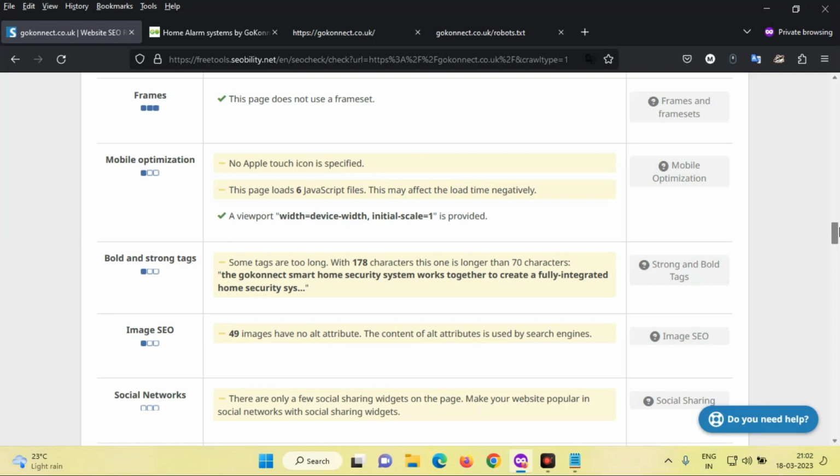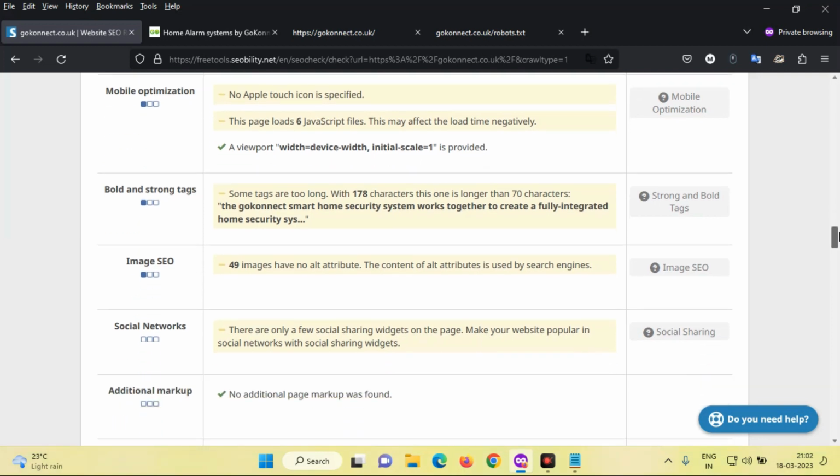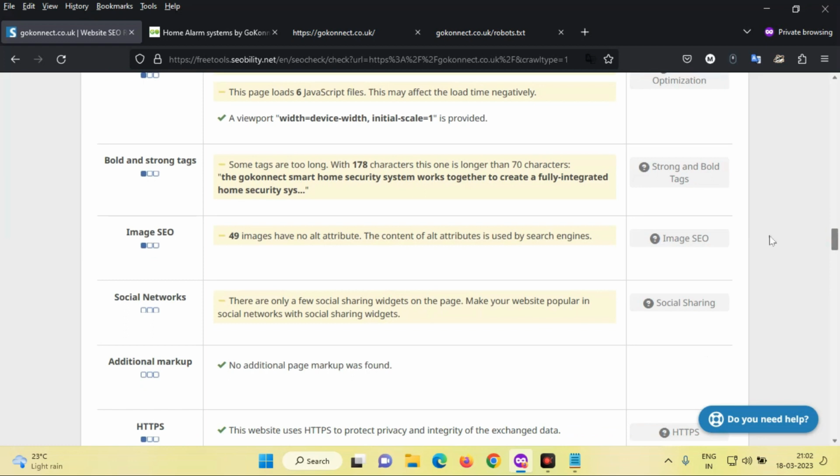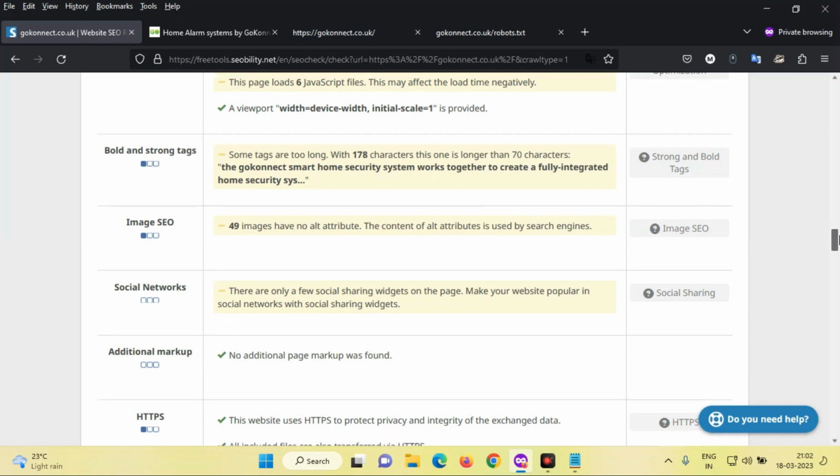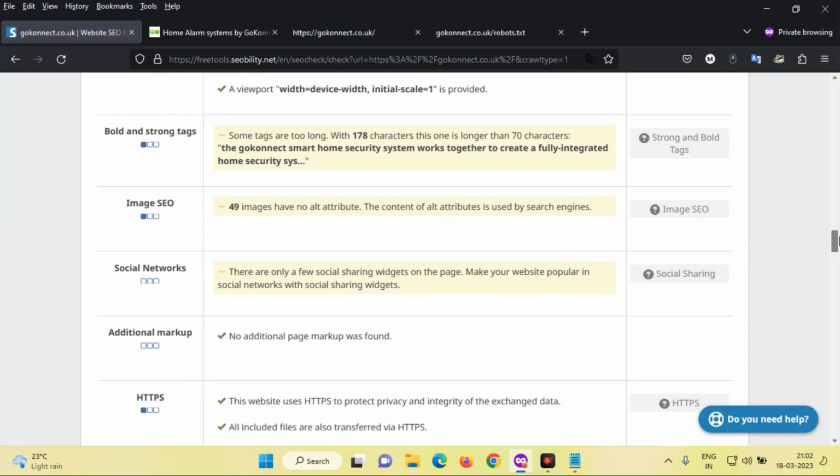But if you are conducting this kind of analysis for websites on page, you will have to see this, whether this site is mobile browsable or not, whether any person from any part of the world is easily able to visit this website on any devices, whether that website's design is progressive or not.